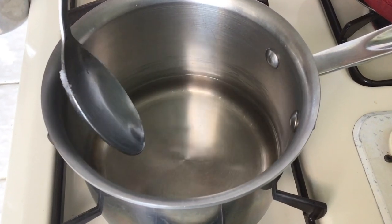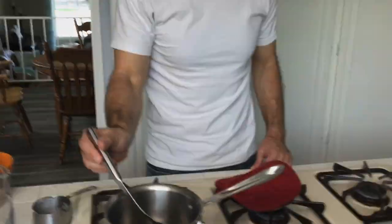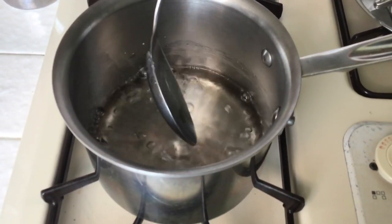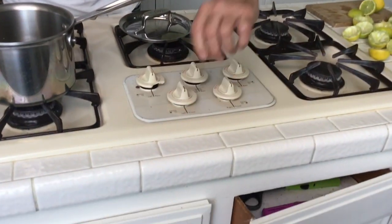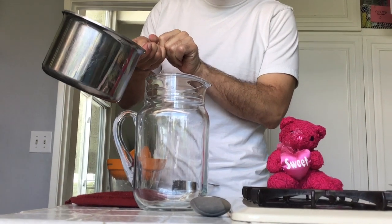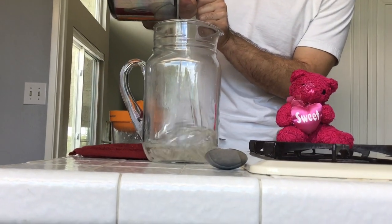Okay, here we go — it's just going. We'll come back when it's at a light boil. There you go — that's one cup of sugar and one cup of water. Now here comes the easy part. Once that's blended, turn the heat off. You're going to take this and pour it into the pitcher. Simple syrup is complete. Pour the simple syrup carefully into the pitcher — it's hot. Perfectly blended sugar and water right there.